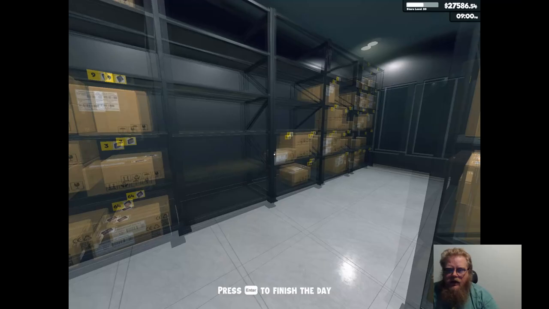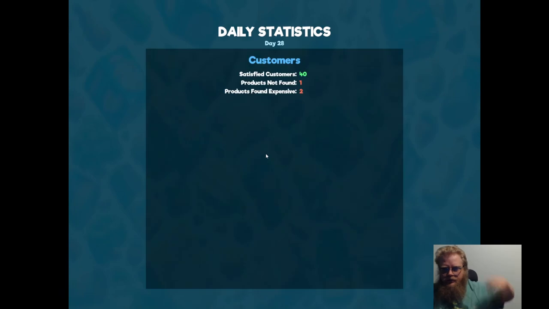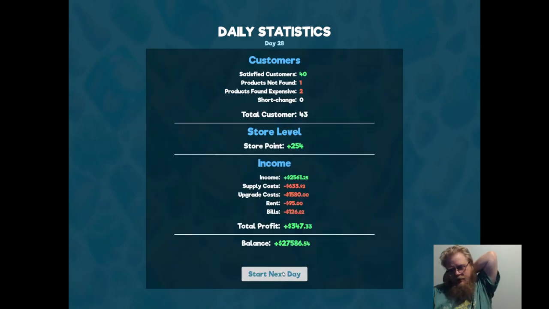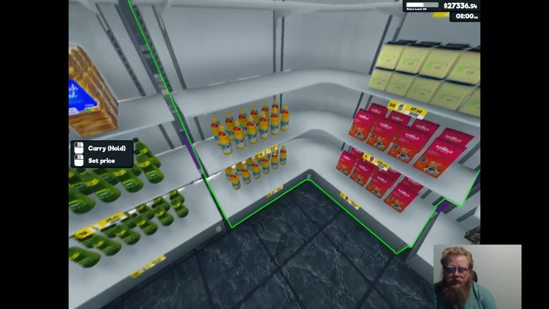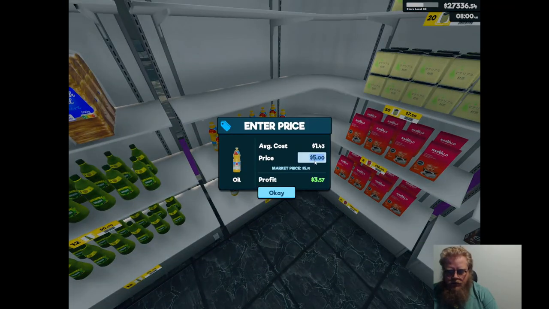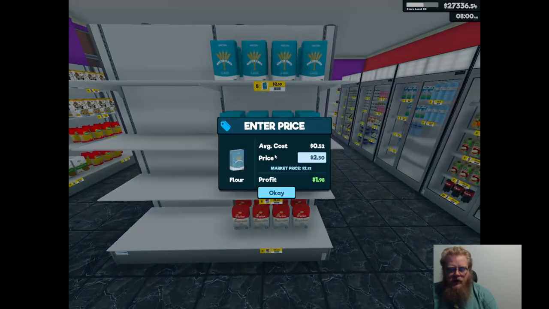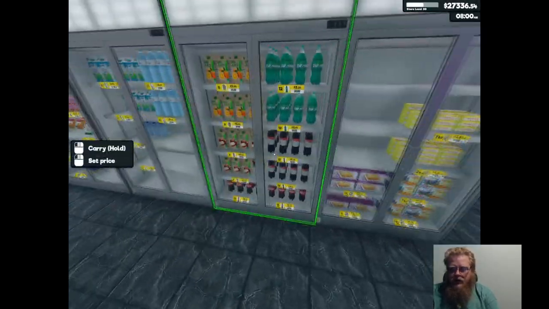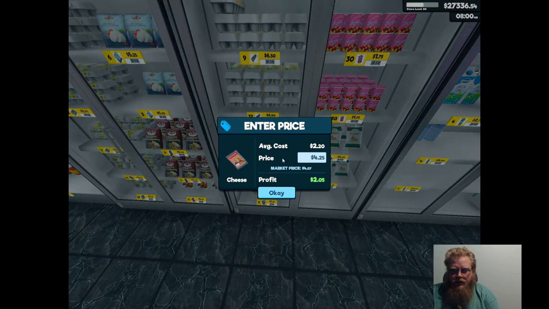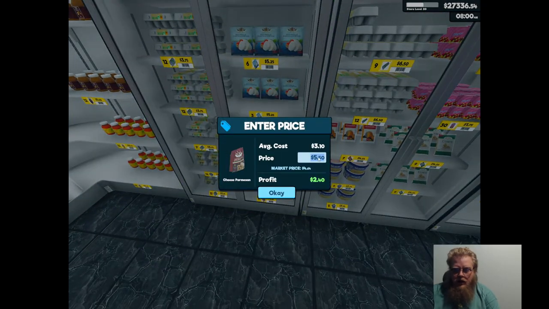Should we go ahead and call it a day? That is the question. Might as well. Day 28. We actually made profit. Oil up, flour up, cheese down. This is basically $6. And I said flour up. $3. Both flours are just one. And one of the cheeses went down in price. Not that one. Not that one. That went down a lot.